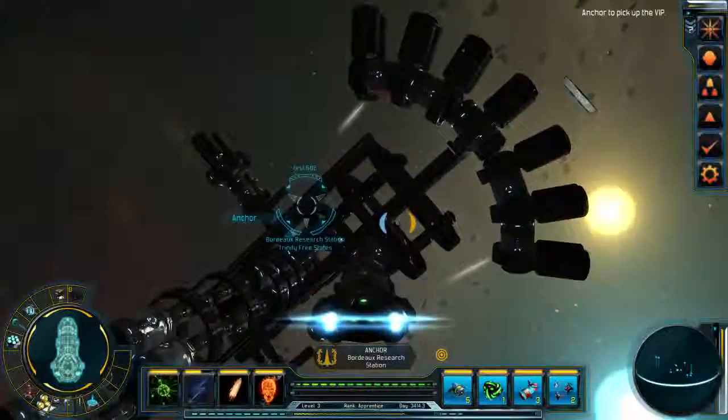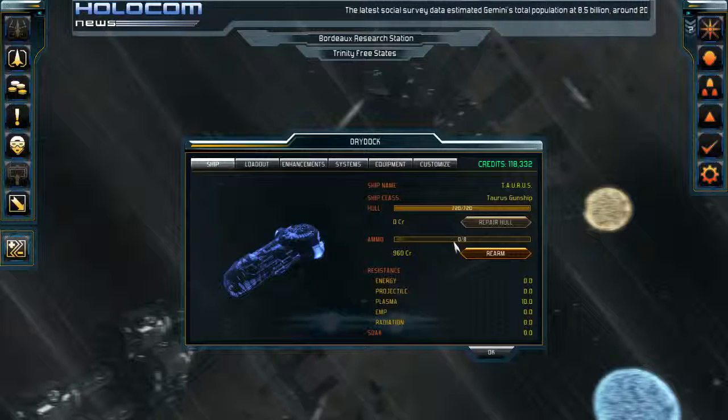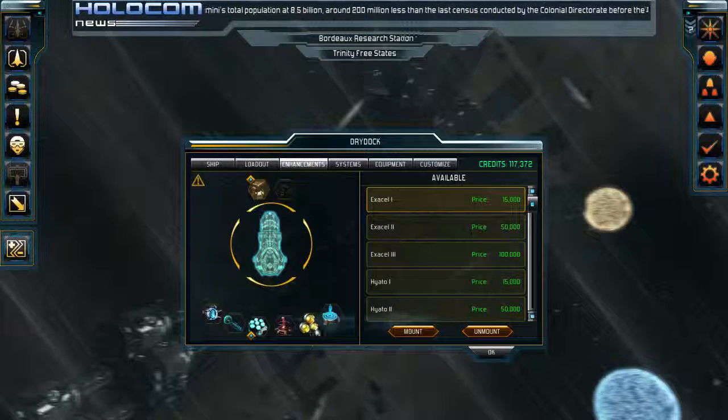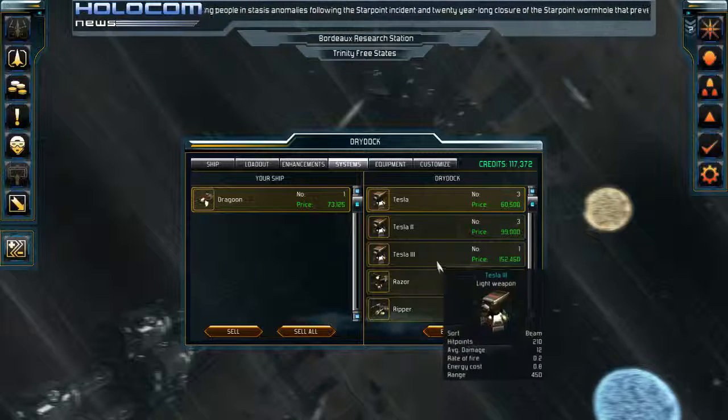Whoa, stop. Okay, we have nothing. Okay, not that much, but still, it's a lot of credits. Okay, let's see. Rearm, we need that. Enchantments. I don't know, I want to upgrade this, but nah. I would rather save my money and be able to, you know, buy a bigger ship at the end. But until then, we have to save money, we have to become stronger, we have to kick ass. So, Tesla, we can maybe buy this one. It is a stronger one, because this one, 7, is almost twice as fast.